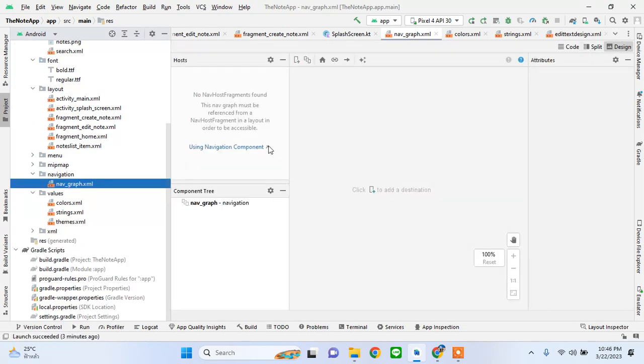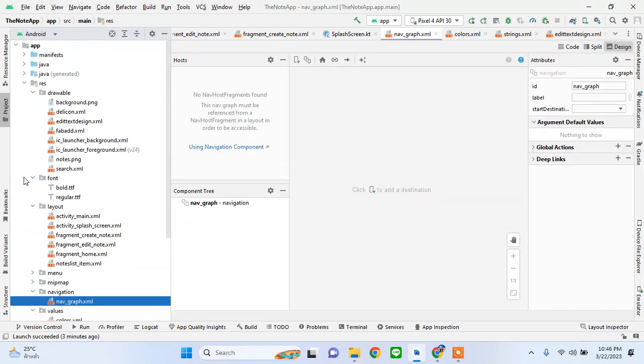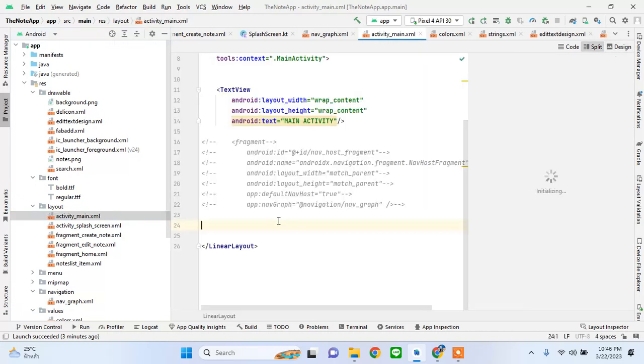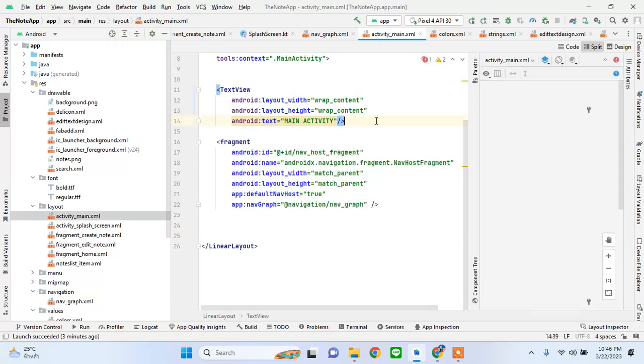And what I'm going to do here is, if I go to my main fragment, then I can just uncomment this. The reason this was commented out is because I wanted to show you that we have made it to the main activity.